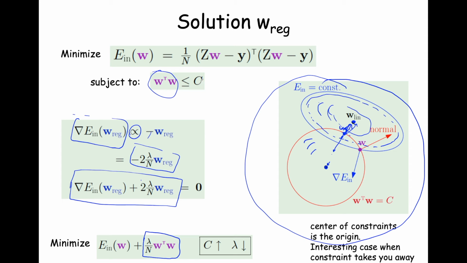Consequently, if I have a budget that's really small, C is really small, that means my constraint is going to pull that optimal solution away from the W-lin. And that C being small corresponds to lambda being big, so that we're now paying not attention just to minimizing En, but also making sure if lambda is big, that these weights are going to be relatively small because we want this sum to be very small as a result of our solution. And so we can represent that constraint for our soft budget, limiting the complexity, as it were, of our hypothesis, by an unconstrained equivalent problem with this penalty term, and this regularization parameter controls how much we pay attention to that constraint.